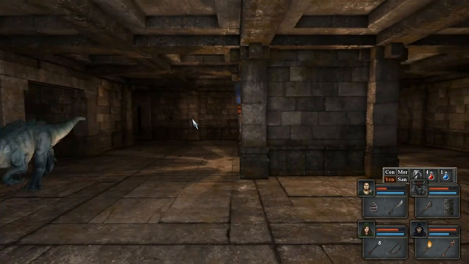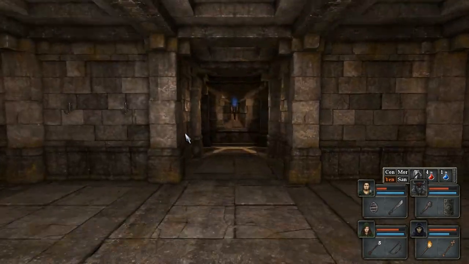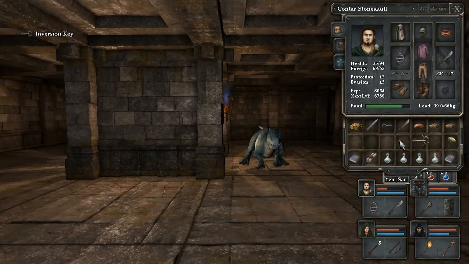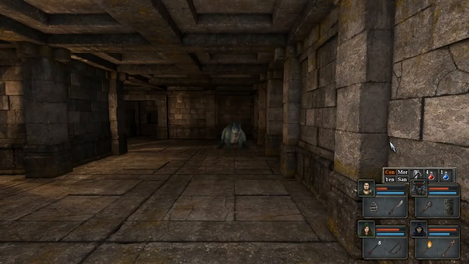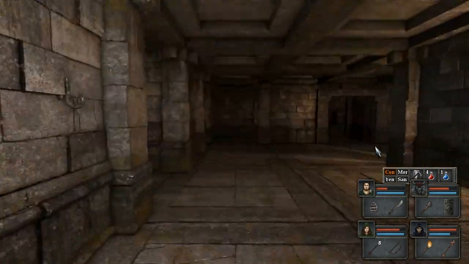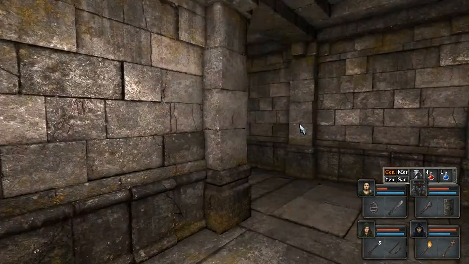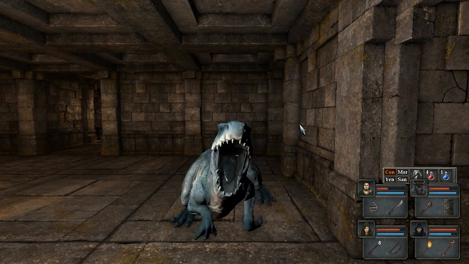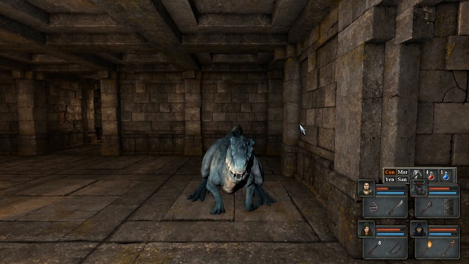There's a sparkle over there. Oh, that's so weird. So... Oh, man. This is crazy. How am I not gonna... Wait a minute. Did that... Yes! That is so cool. Okay. That is, like, the most unique thing I've ever seen.